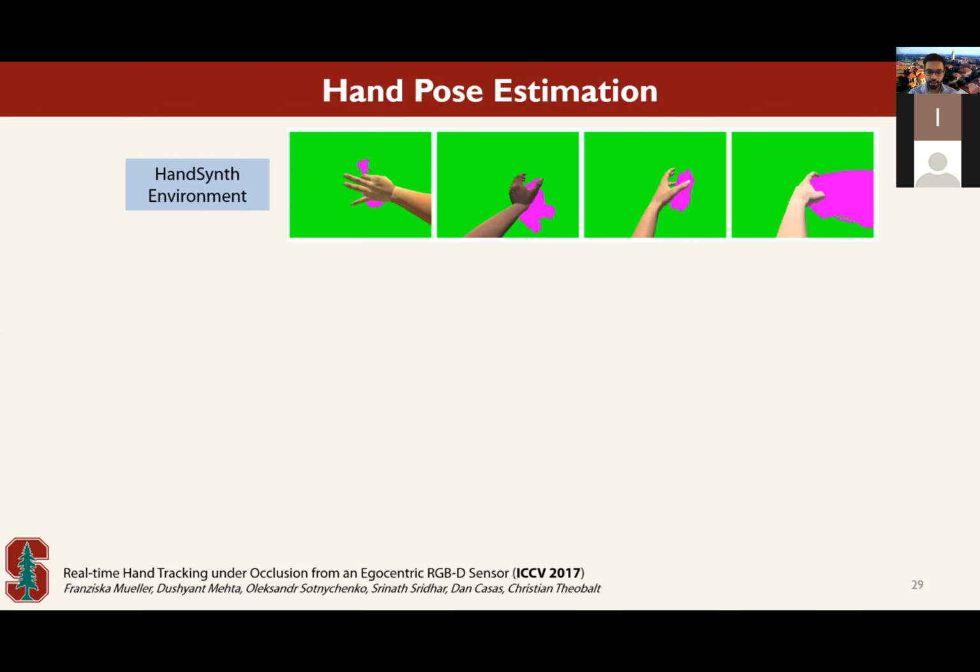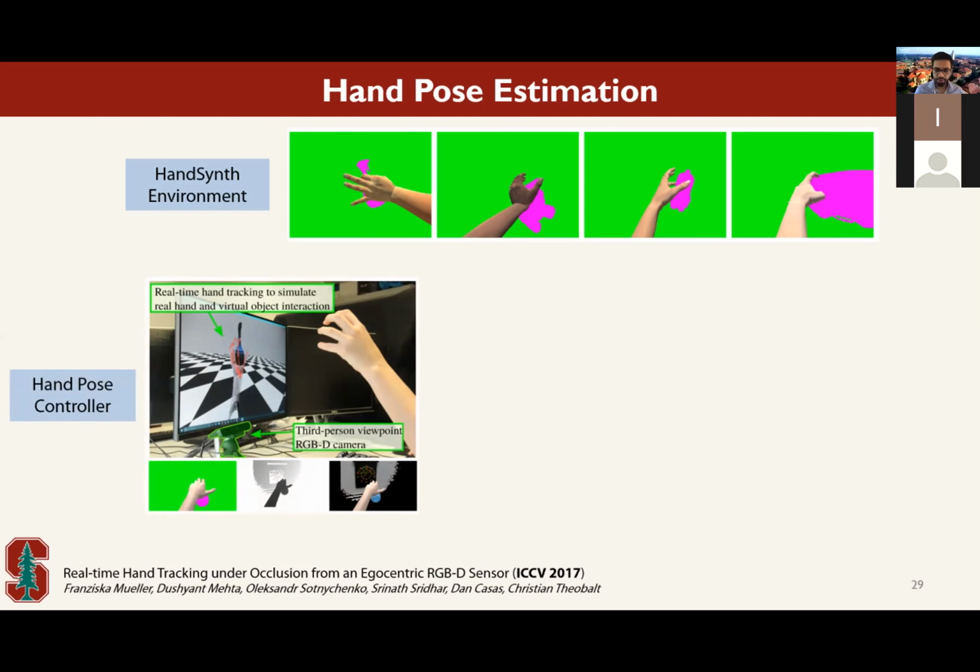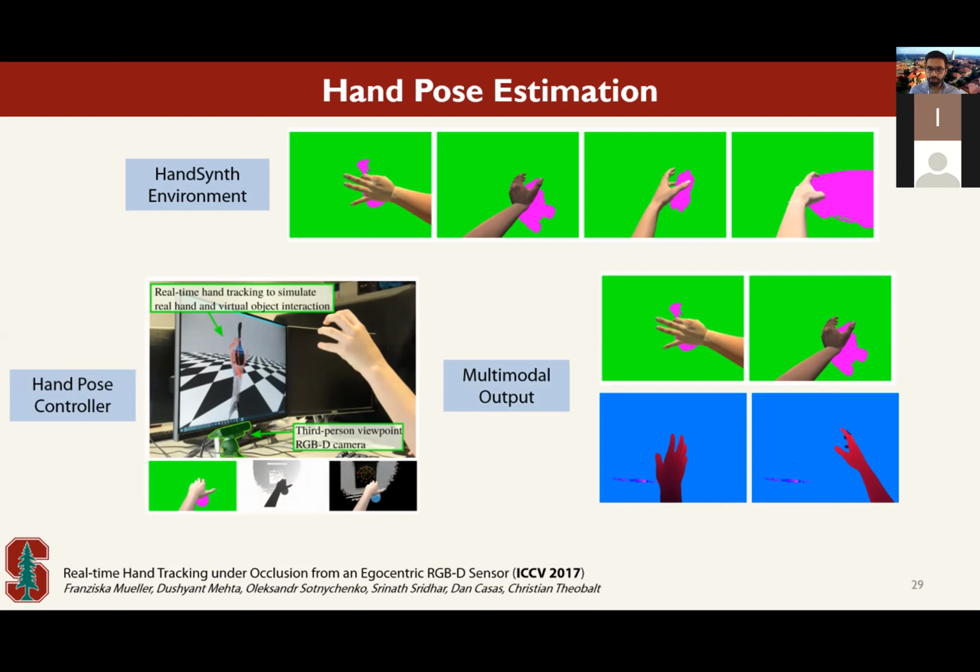So what we tried to do here was to develop a simulator, essentially a game, if you'd like, where the game only consists of one hand grasping different kinds of objects. We have this game, which was built entirely in Unity. The idea is to simulate different postures of the hand grasping different kinds of objects, and use this to train our machine learning models. That's exactly what we did in our ICCV paper a couple of years ago. The advantage is that we get free labels, with ground truth information, which you can then use to train your machine learning models. And of course, we can generate depth images, so we have a lot more control over the data generation process.